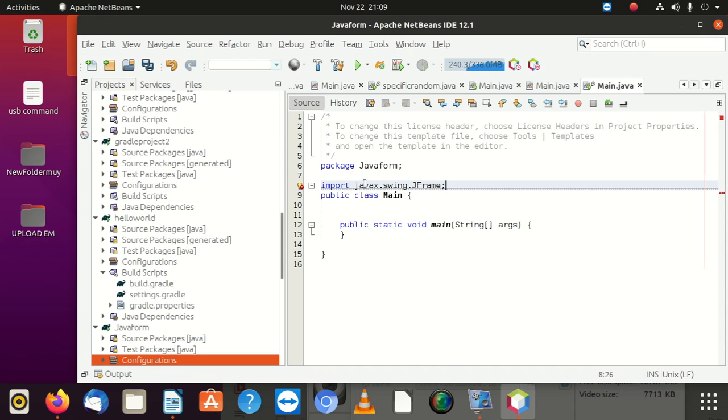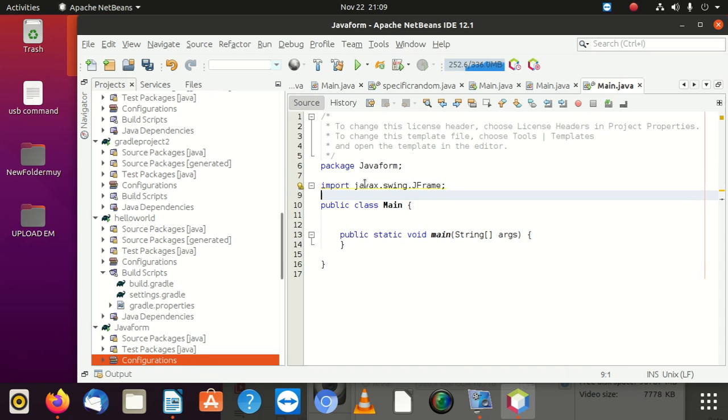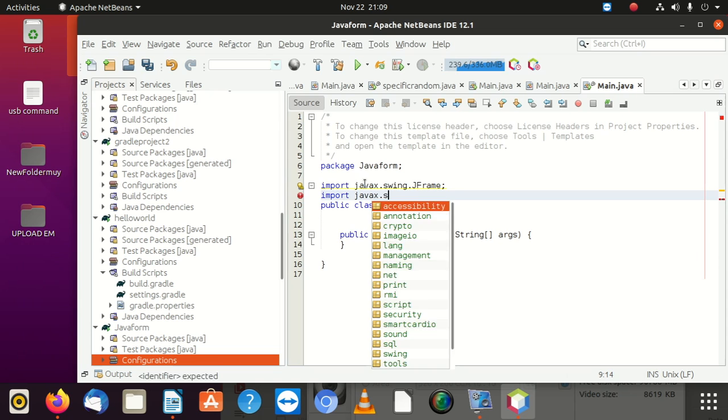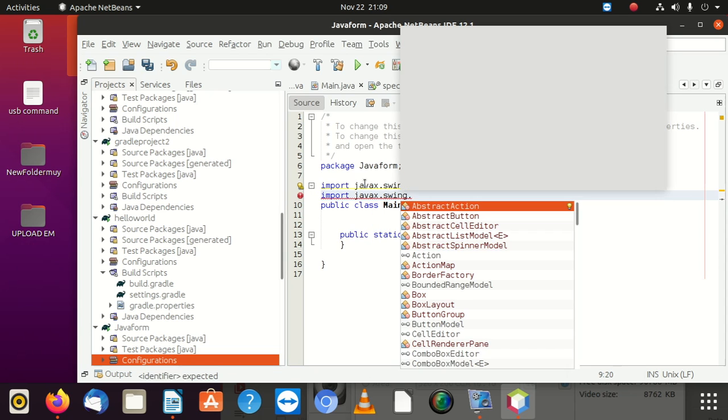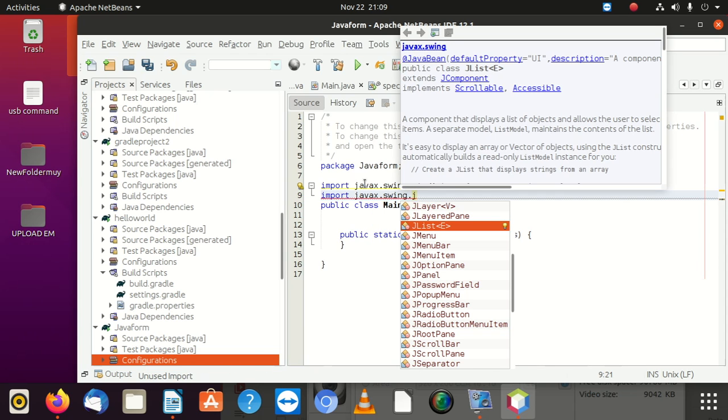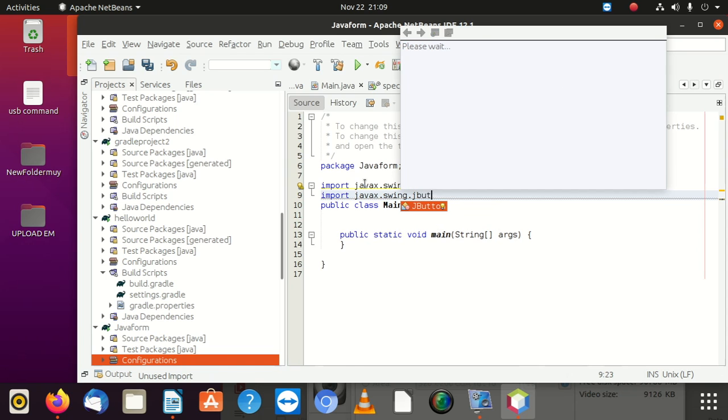If you don't have that, it would be impossible for you to create a frame. So we're also going to import the one for the JButton and also JTextField. Import javax.swing.JButton.